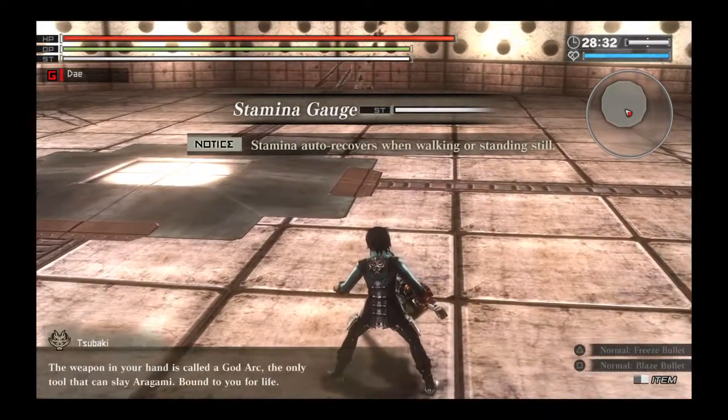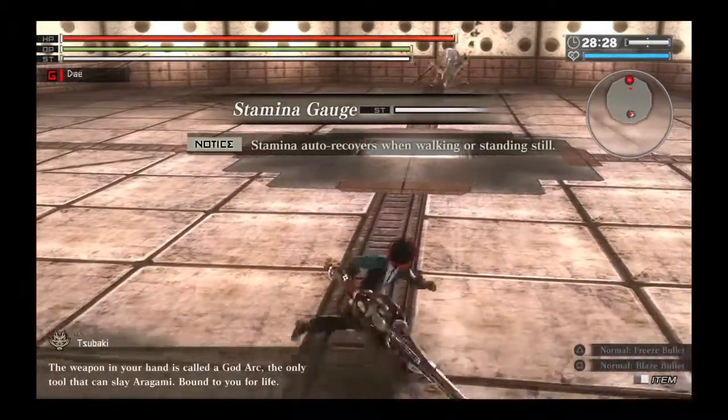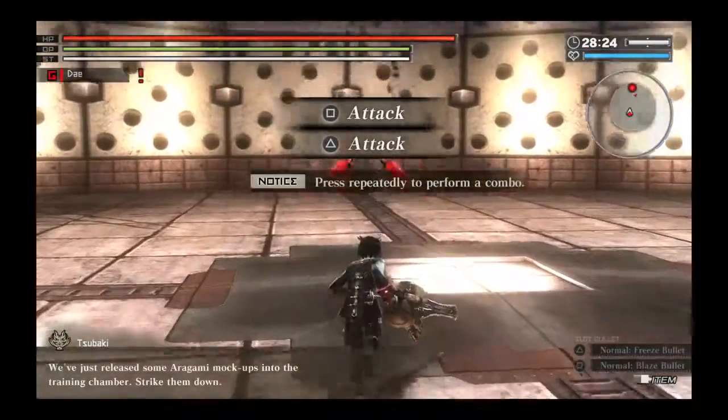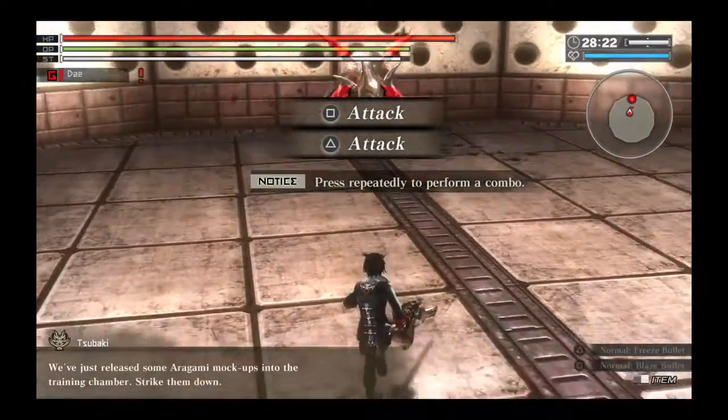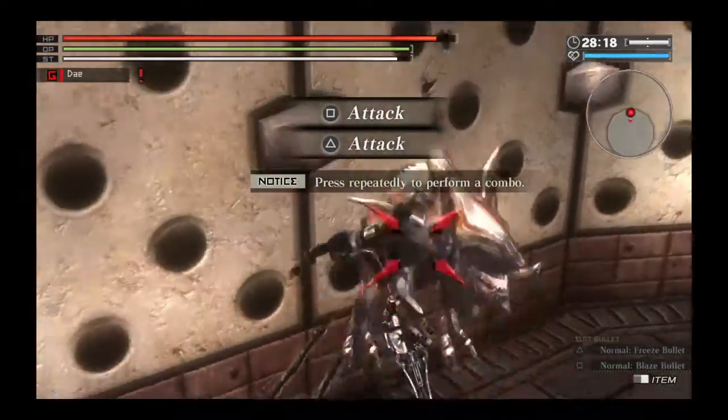The weapon in your hand is called a God Arc, the only tool that can slay origami, bound to you for life. We've just released some origami mock-ups into the training chamber. Strike them down.